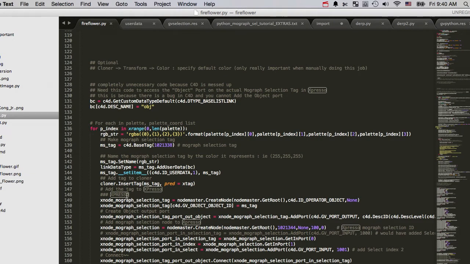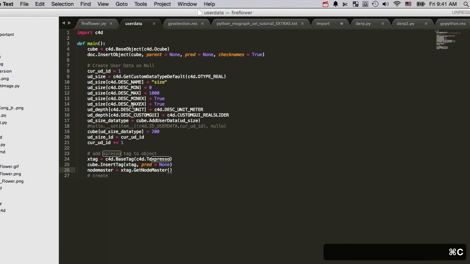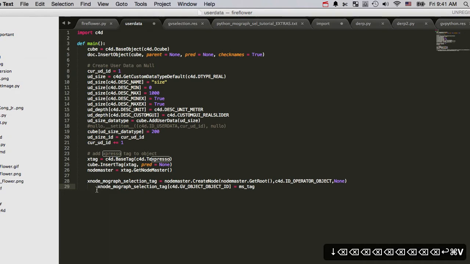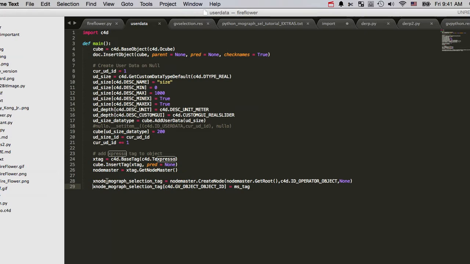So here's how we do that. I'm going to just grab this as an example. And bear in mind that I kind of stopped commenting, which is a really good practice, but since this was a quick tutorial. Okay, so we're going to call it something like xnode cube.